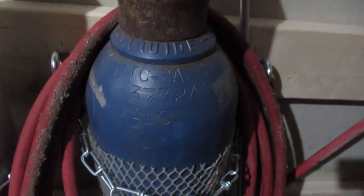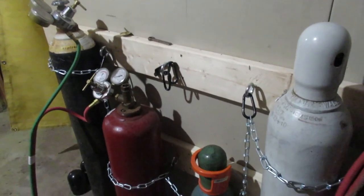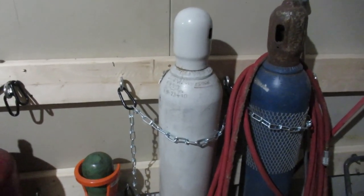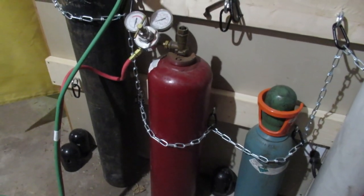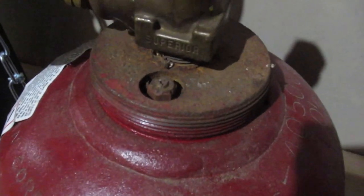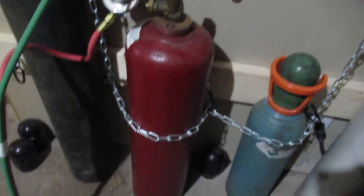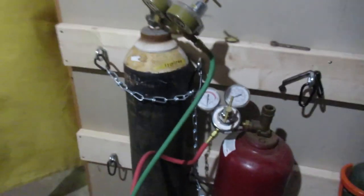This one here is a lease bottle — it's got ALS on it, so it's Air Liquide, and it's easier to read than the red oxygen bottle I showed earlier. I need to find a solution for that: get rid of it or trade it with somebody. The acetylene bottle unfortunately can't really be refilled, and the plugs on the bottom are starting to rust so it won't last forever — it's pretty old and hasn't been done in a long time. This one's pretty fresh, and this one has already expired since I got it done.